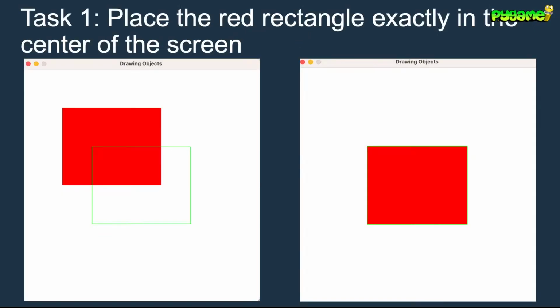So now you need to move our rectangle from the top left corner into the middle of the screen. You need to define the exact XY coordinates to move our rectangle to the middle of our screen. I'll give you 2 or 3 minutes. You can challenge yourself, and after that I'll show you the answer.